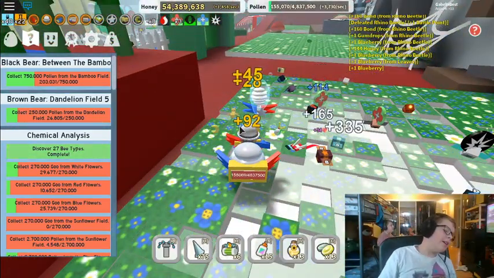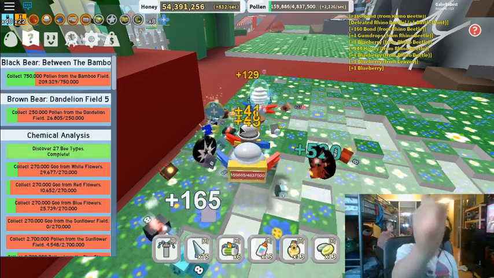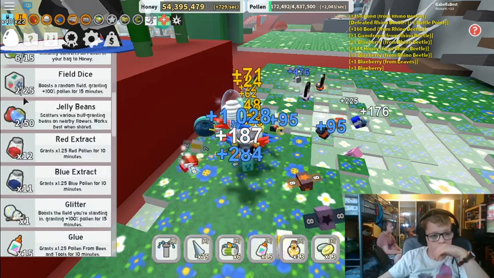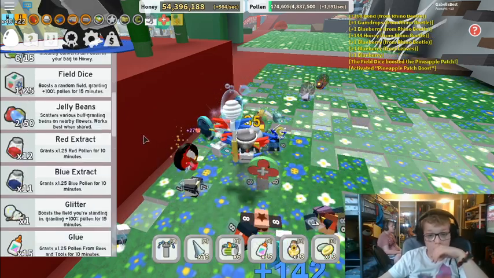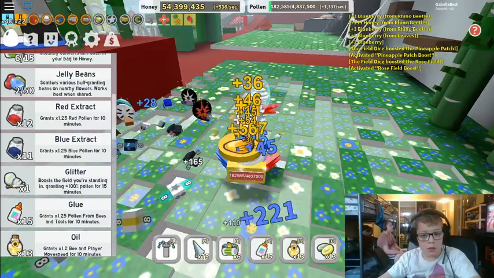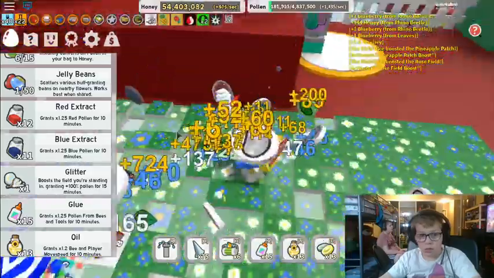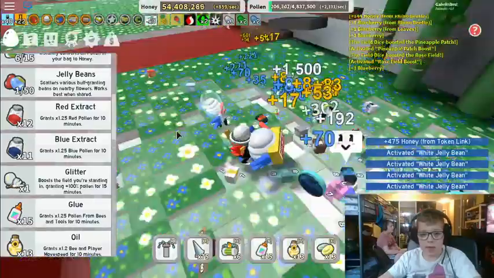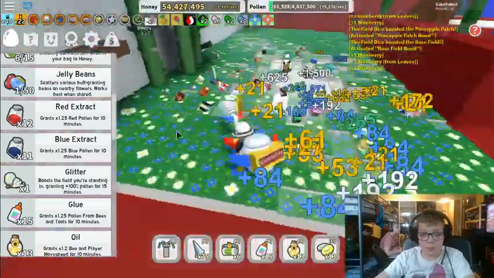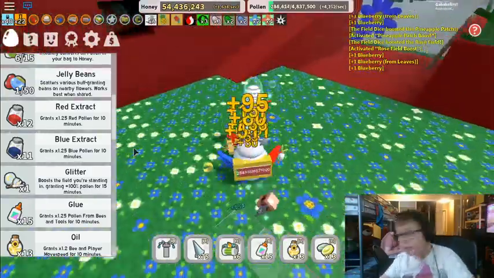Is Buffy gonna be like Bramber? He'll give out like royal jellies, tickets, honey. Maybe even magic beans. Magic beans. Hey. Pineapple. A rose. Okay. I mostly white jelly beans. I like jelly beans. Look at this guy.